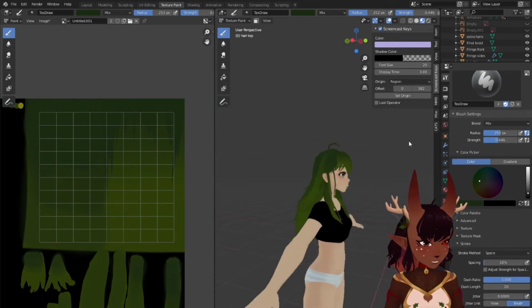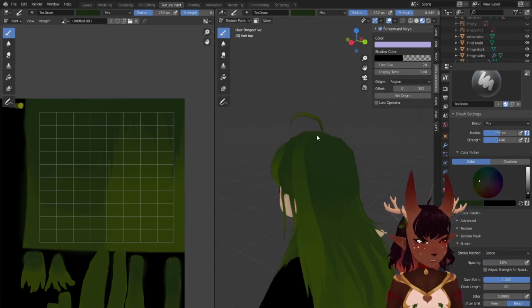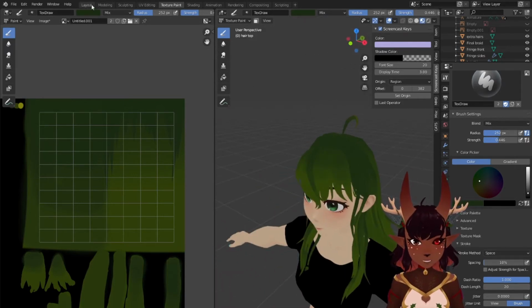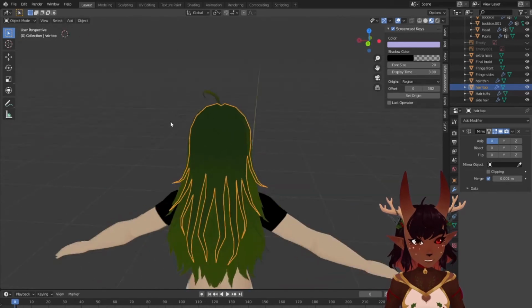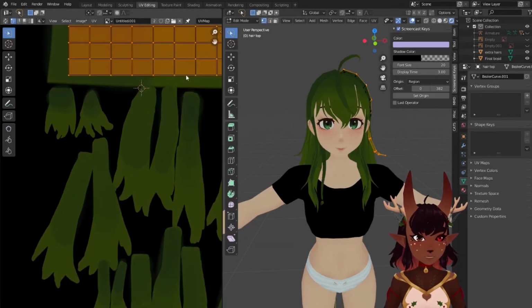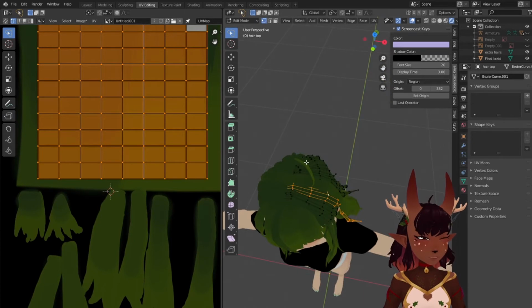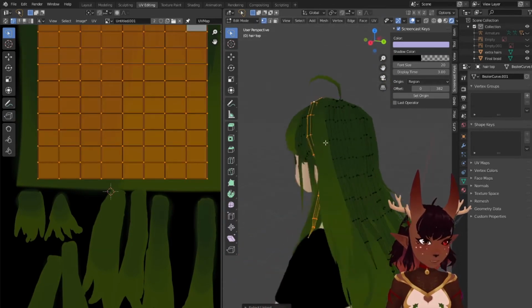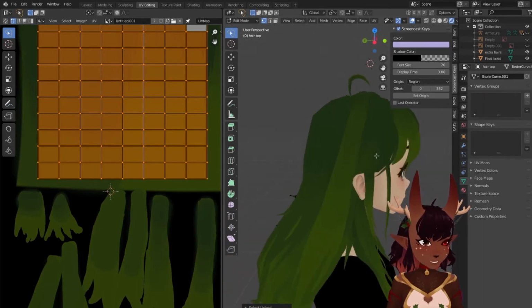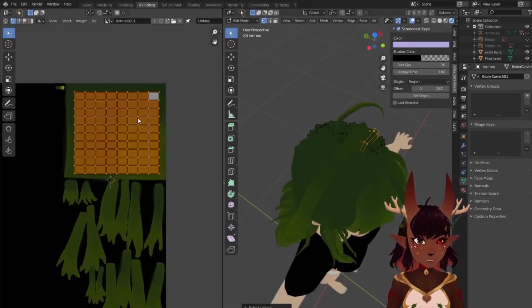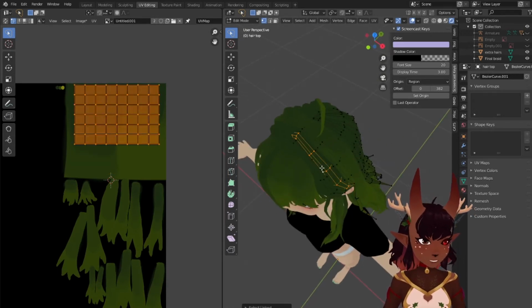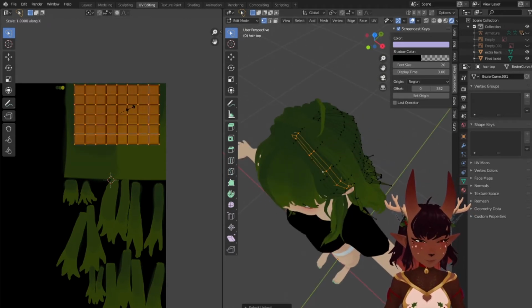Alright, so a lot of these are not the way I want it to be. Which is fine, we're just gonna have to go over them again. So make sure you have that selected. UV editing. We're gonna go one at a time. So this one, select it. This is too dark on the top, so I'm gonna hit scale X minus 1, S X minus 1, L, S X minus 1.